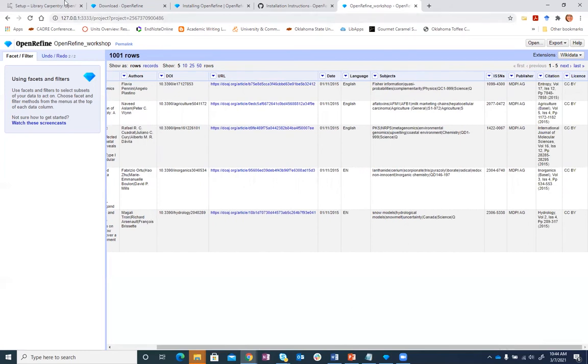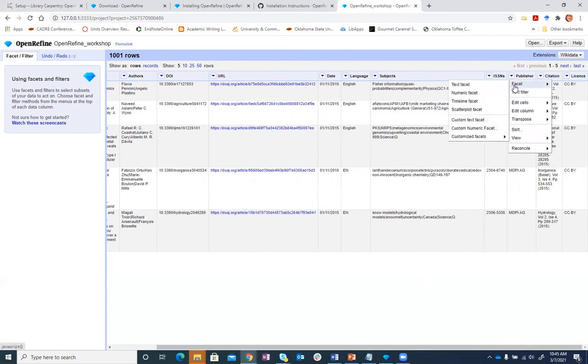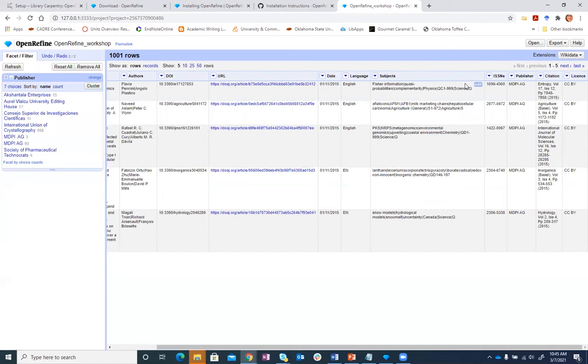So the first facet we're going to use is on the publisher column. And we go up here and we see that facet is our first choice. There are a number of different types of facets, but the first is a text facet, and that is probably the one that is used most commonly.